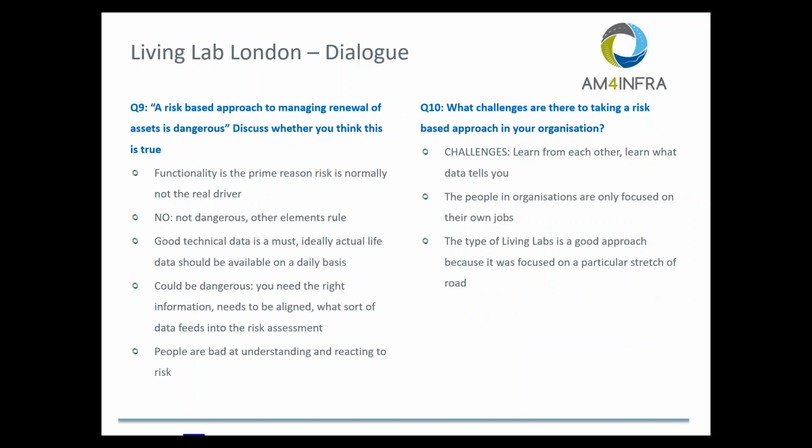Okay, so the last 4 questions. A risk-based approach to managing renewal of assets is dangerous. Discuss whether you think this is true. I think a lot of the discussion concluded that actually it's not really. There are other things that can have a lot more danger for asset management. But good technical data is a must to enable that risk.